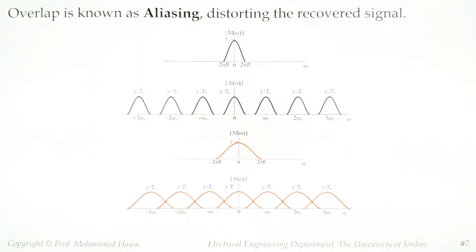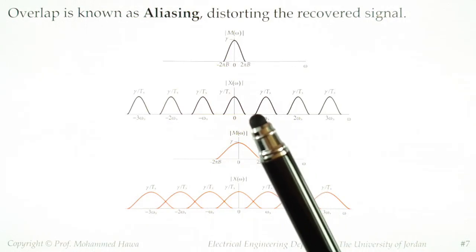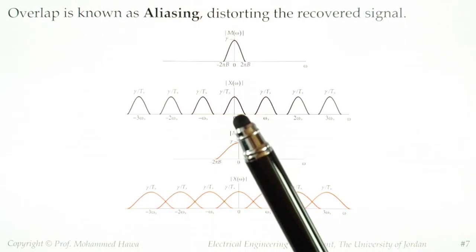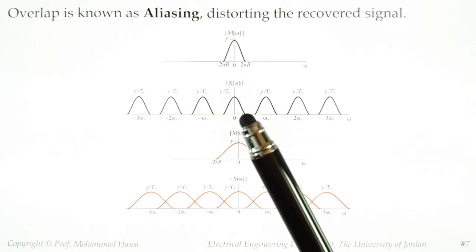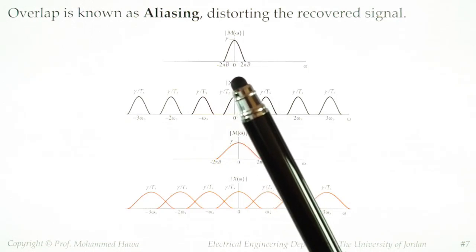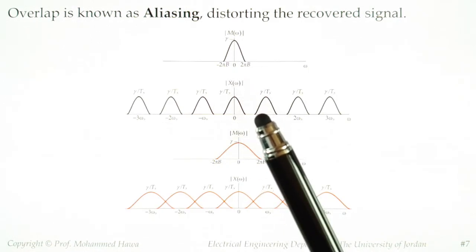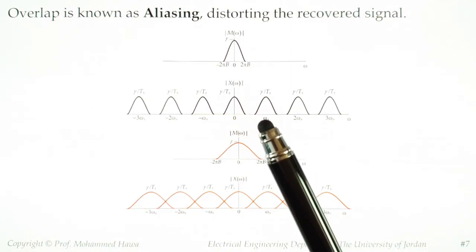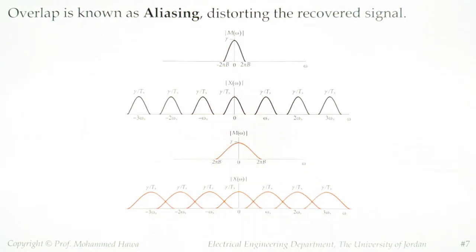So what is the solution? How can I avoid aliasing? Look at the Fourier transform of x of omega. You'll be able to figure out the answer. What you need is for this omega s to be larger than this interval in frequency plus this interval in frequency, so those two copies do not overlap. This interval in frequency is actually the bandwidth of the signal. And this interval, because of symmetry, is also the bandwidth of the signal. So you want your sampling frequency to be twice the bandwidth of the signal or more to avoid overlap, to avoid aliasing.